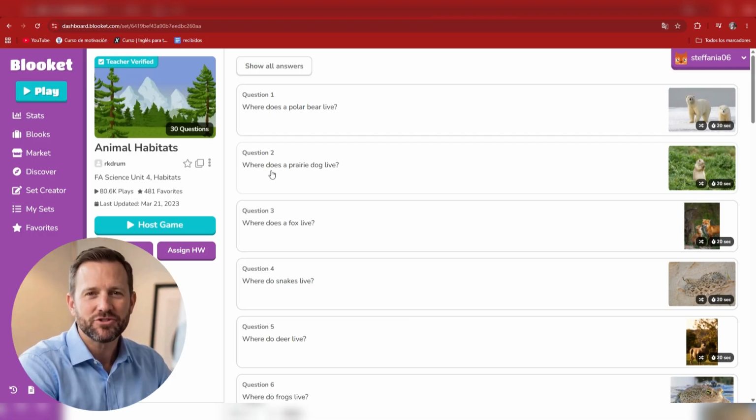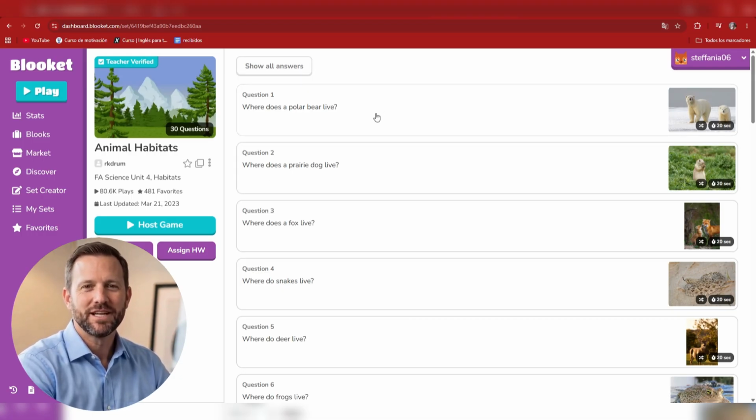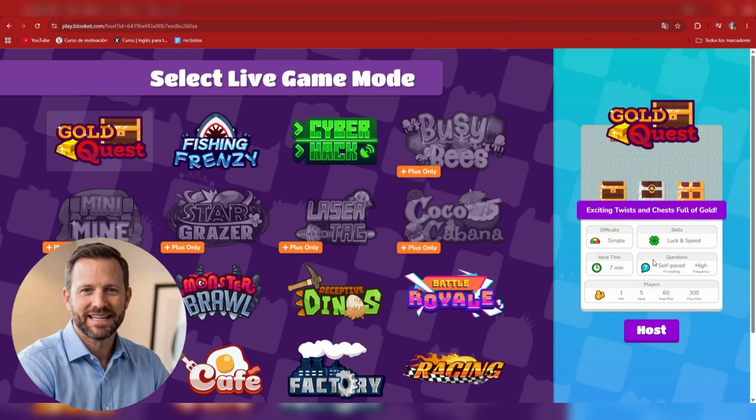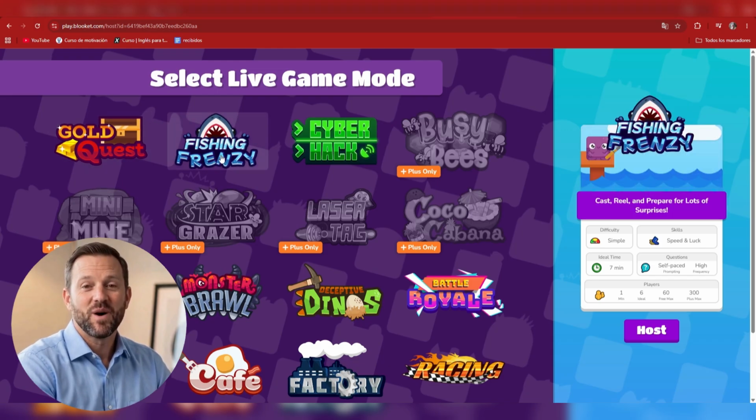Solo and at-home use. This is a clear differentiator. A student playing Kahoot alone is just answering timed questions with no audience. Reviewers consistently note the novelty fades within a few weeks of solo use. A student playing Blooket alone is actively working toward unlocking blooks and progressing through a game mode, which sustains attention far better without classmates present.